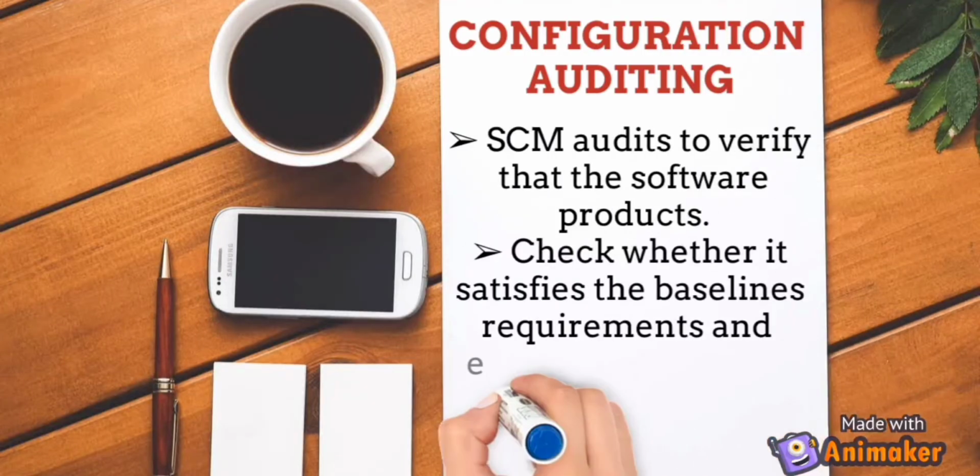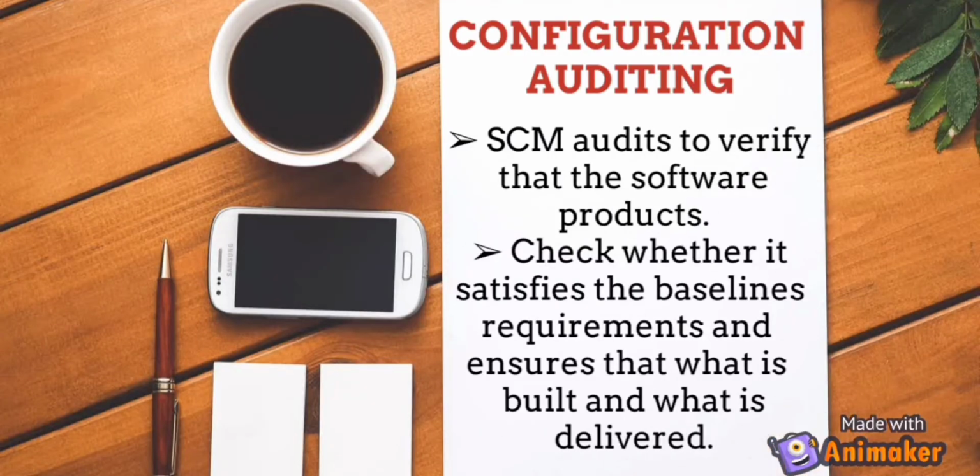Configuration audit. Software configuration management audits verify that the software products satisfy the baseline requirements and ensure that what is built is what is delivered. Software configuration management audits also ensure that traceability is maintained for all classes and that all work requests are associated with one or more modifications.